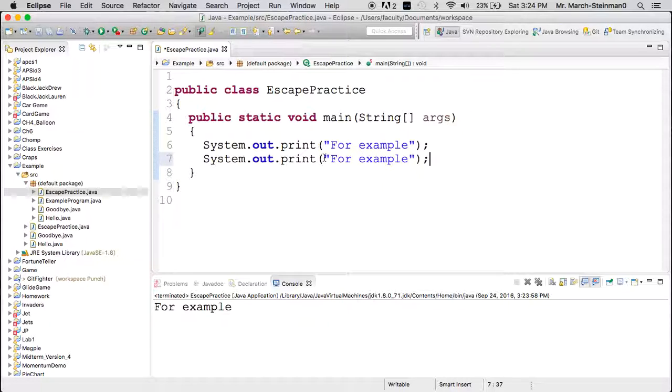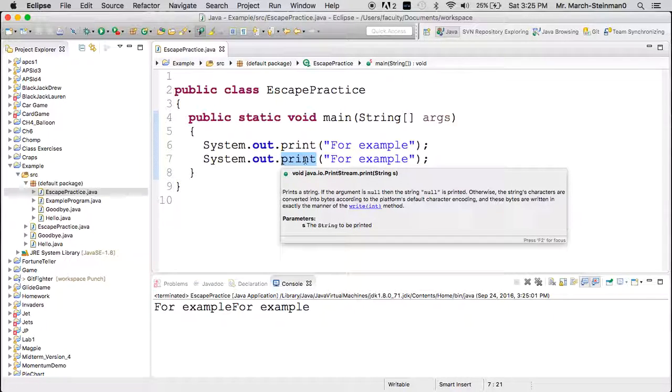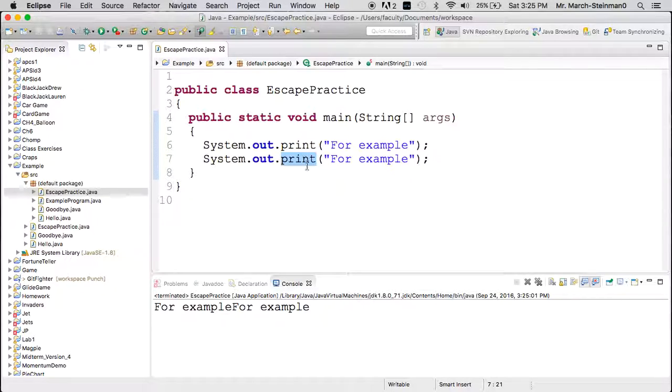So if I print out the same content twice with the print statement, it'll print right next to each other. This just says put some stuff out to the screen, and you can get more detail if you hover over it, but it won't create an extra line.